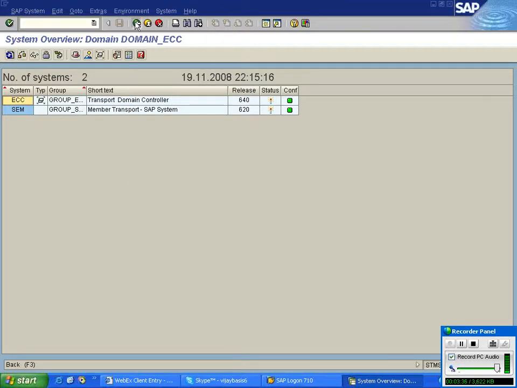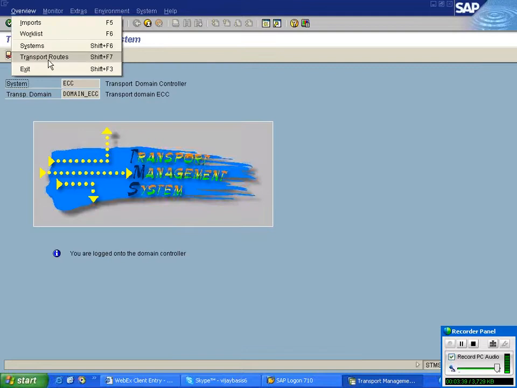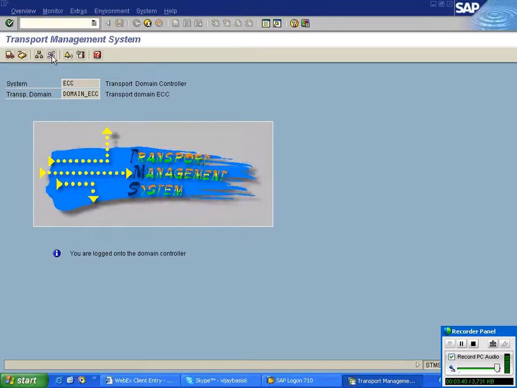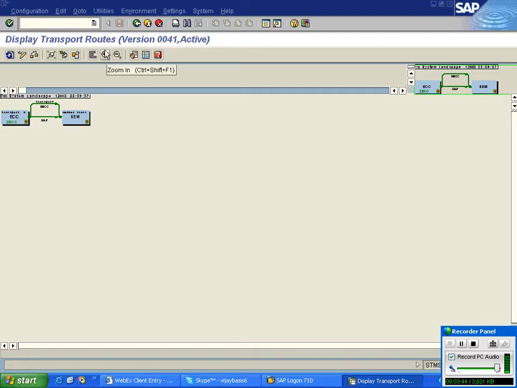And from there, you have to go to transport routes again, and in the transport routes, you have to save the settings. After saving the settings, you have to go to the other SAP system, and there you have to enable that other SAP system as a member of the domain. So you should click on include this system to domain.